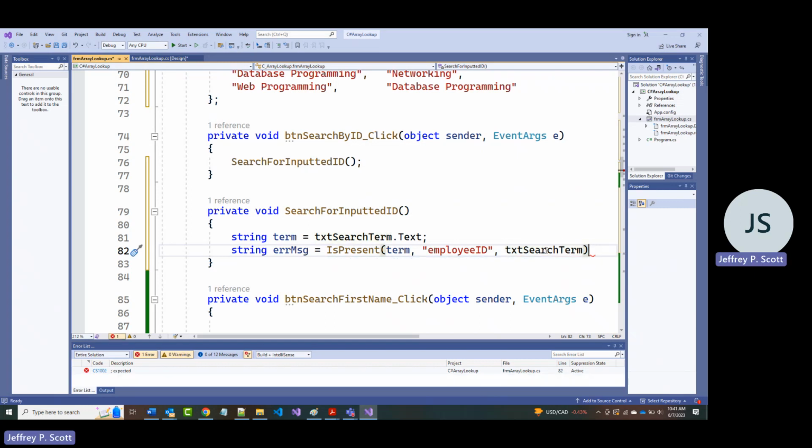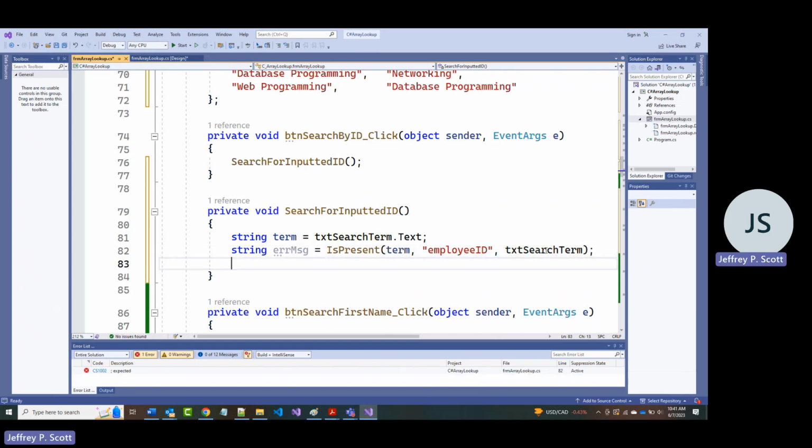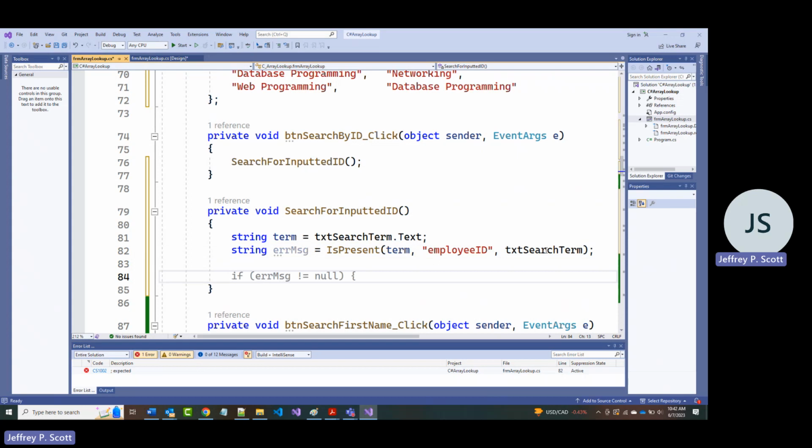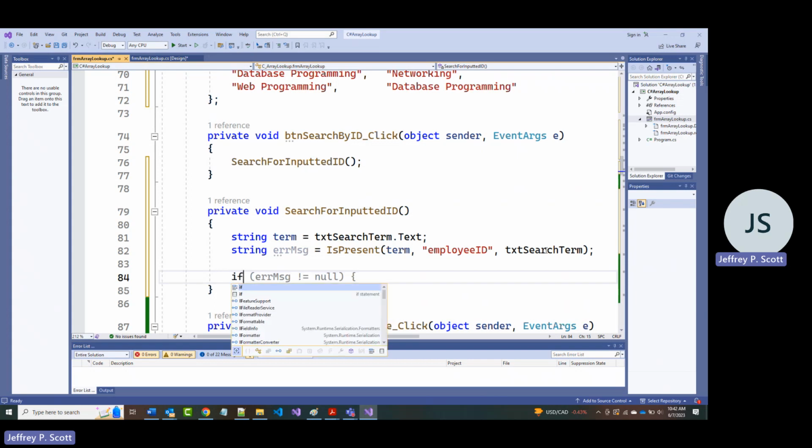Just like that. Now, you should all know this is going to return a string. The string will either be empty or it'll have the message that says employee ID is a required field. So let's check.